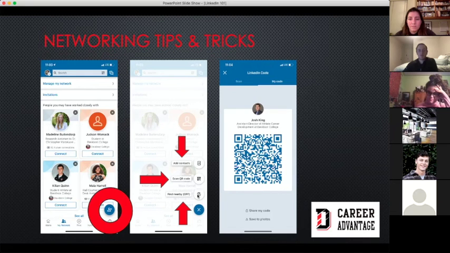The other thing is, again, with COVID, we're not doing this as much, but if you're at a conference or a presentation or a school function or whatever, you can actually turn this function on and it'll allow you to connect with anyone who's in the room and has that turned on. It works via Bluetooth. So a pretty cool function. The other thing that's really helpful with that is if you are trying to find people in a room, at a conference or an event, and you're trying to find people that might be helpful to speak with, this is a good way to find who's in the room, and you can be strategic with your networking.